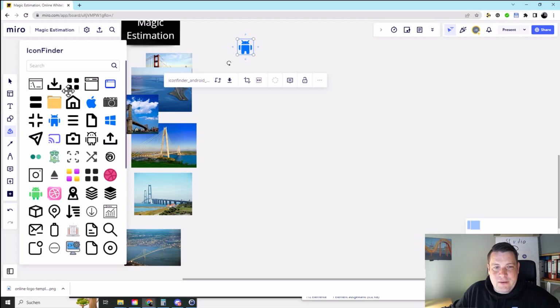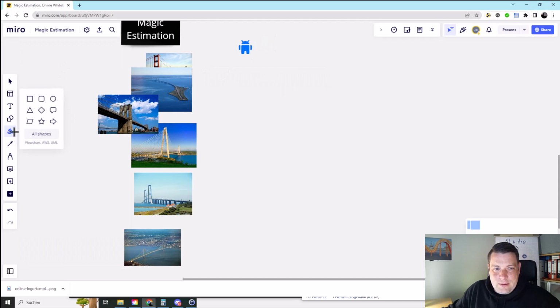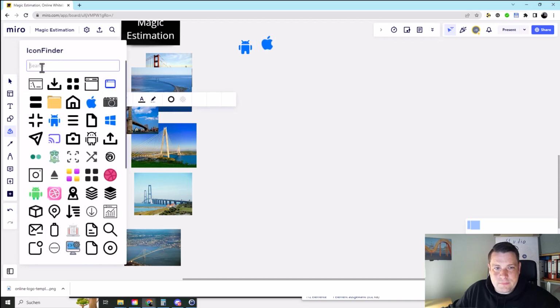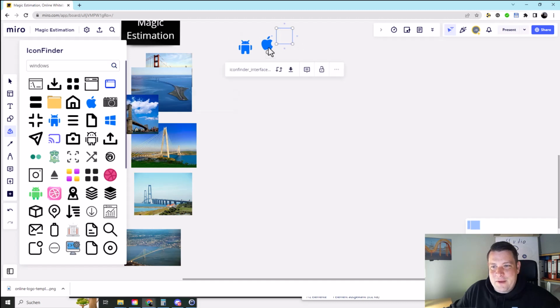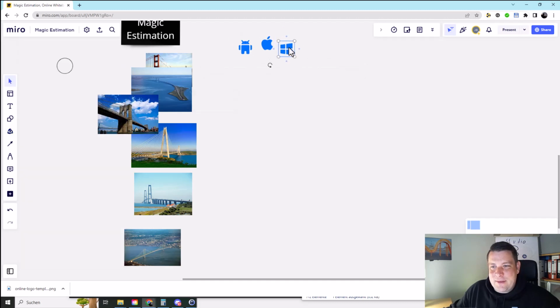So imagine you got 3 estimators for this one. Let's put a smiley here. Oh, this one gets a Windows sign. So let's say we have 3 developers: one of them likes Android, the other one likes Apple, the next one likes Windows. I'm sorry about the one who likes Windows, but as you see, I got Windows on my operating system. So what happens now?